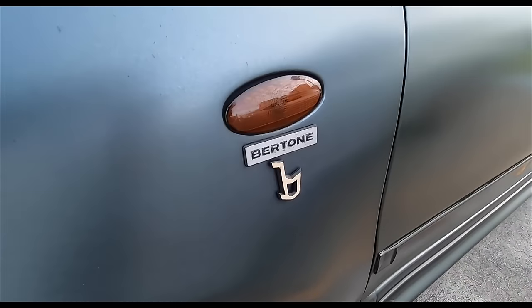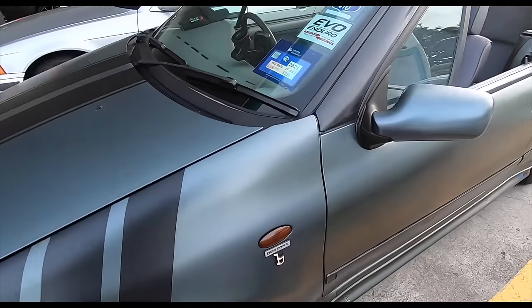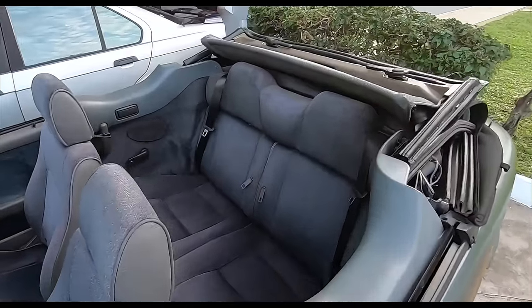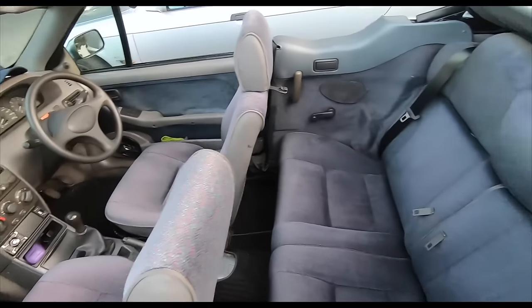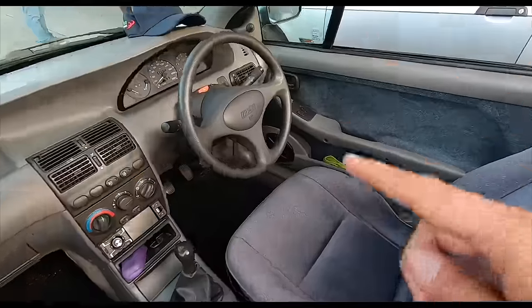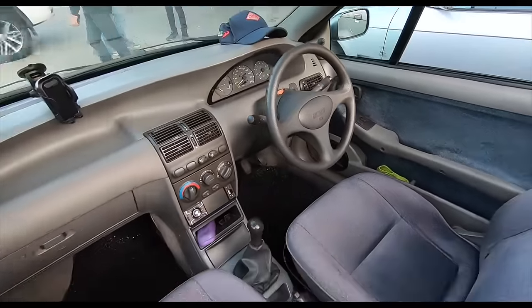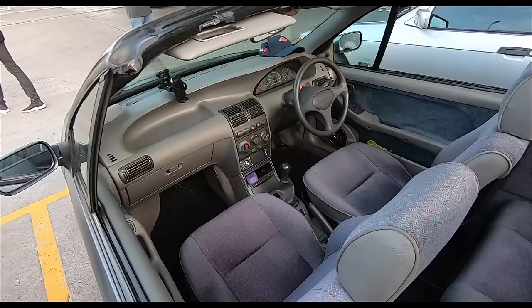As you can see, this is not a 5 ringgit emblem that means nothing. No, it's actually for real. And here's a really, really good interior shot for you. This is exactly how the car came, except for that, yes, I scored the original steering wheel, finally got it from Atip's place. I fitted it immediately.